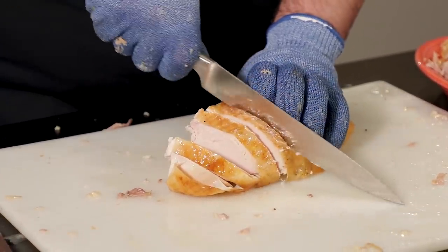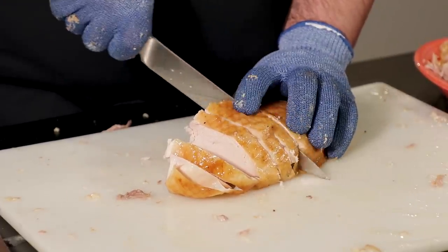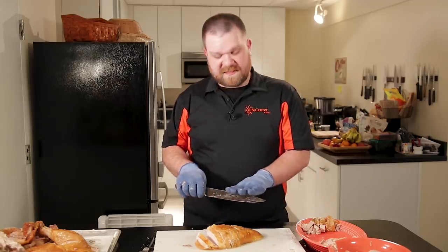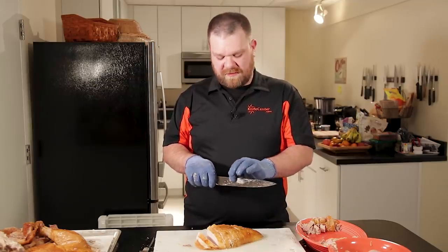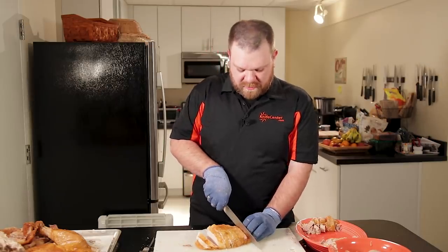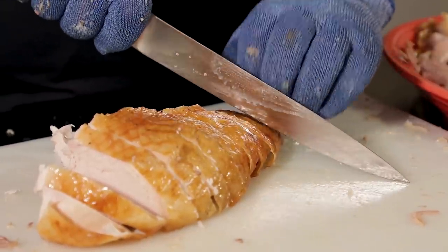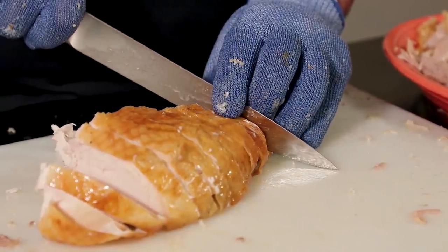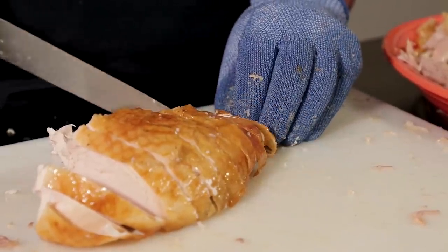Very nice. You can drag the tip along the cutting board as you go. Lets you put whatever pressure you need to on the meat itself. And this is where this long, slender blade of the slicing knife comes in handier than would a typical chef's knife or santoku, because you have a thinner blade and less actual material that's gonna cause drag on the meat while you're cutting. While I'm doing this, I keep my fingers curled back using the knuckle here to guide the knife itself. And as you draw back, I move my index finger over to hold things in place so that it goes right where I want it.